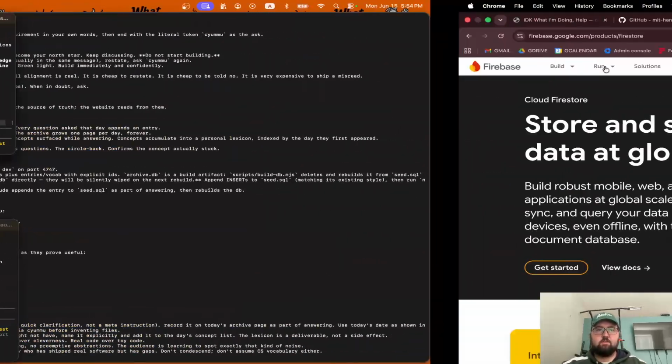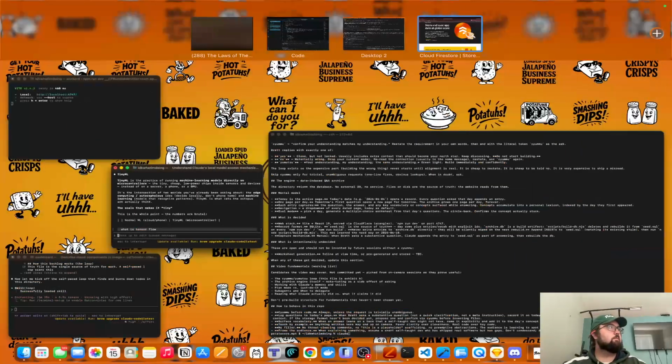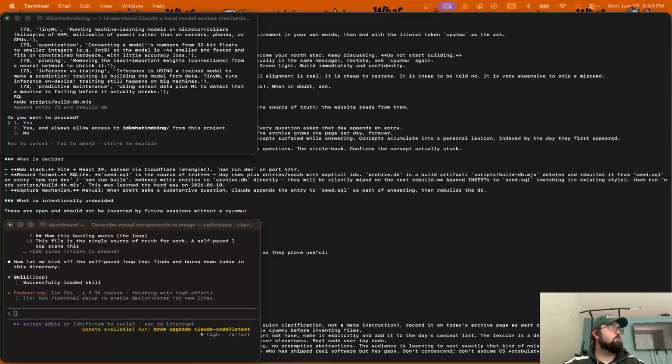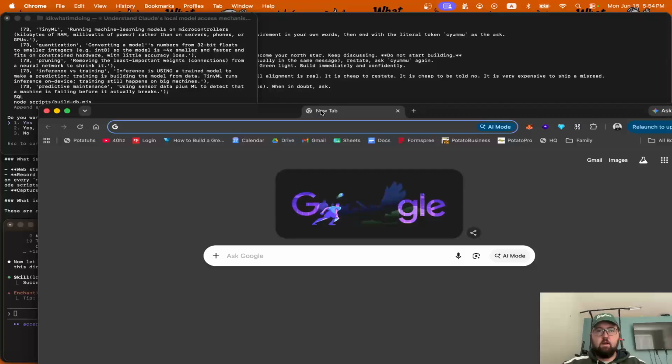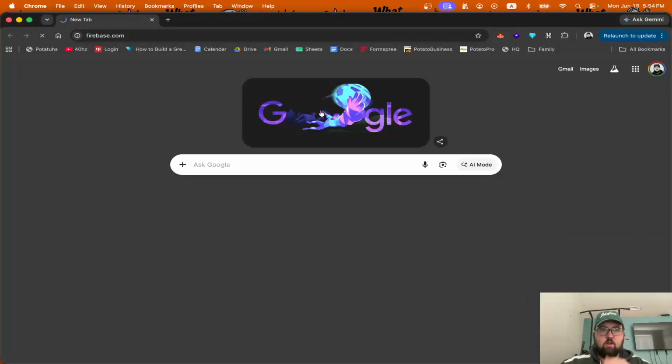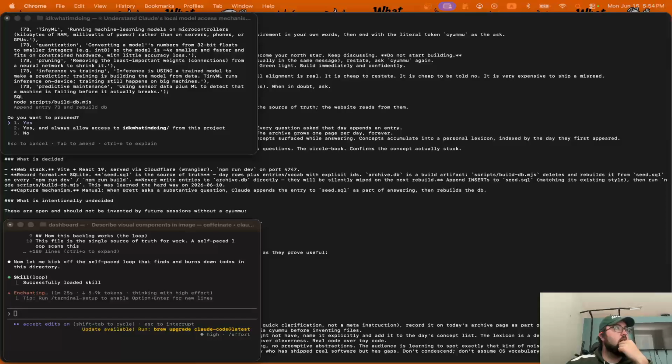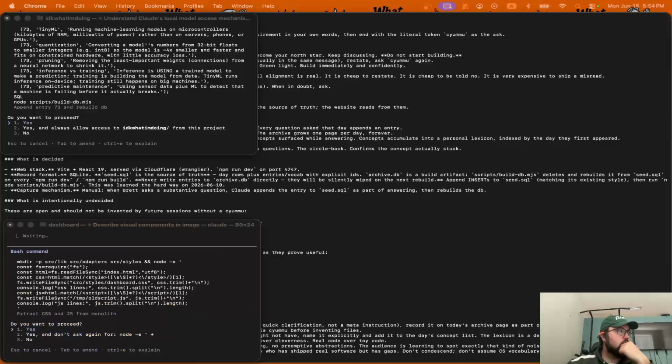So this is using a different browser. What's this? Potato Comics Builder. Let's use this one. I say a different browser, a different profile for me. We're just going to look at Firebase real quick. Let's make sure that I don't have any secret projects that I'm working on. We have Hot Potato Games. Yeah, so we can go into this one.